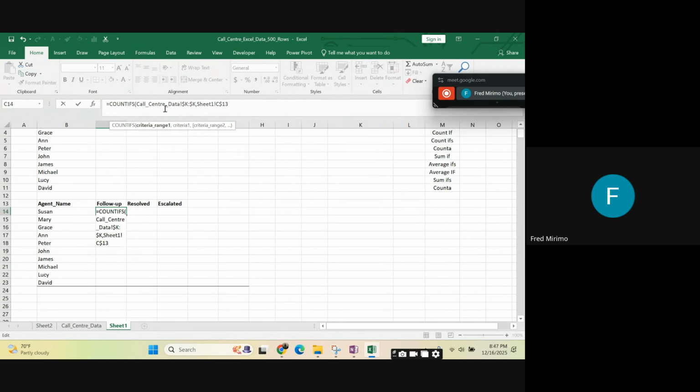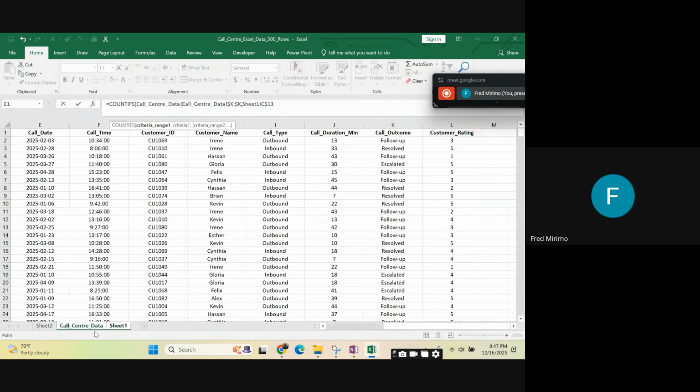So I've said this. You begin with an equal and then COUNTIFS. Then you go to your data here. On your data, you highlight what you want to count. Let's say, for instance, you want to count the call outcome. So I'll select the call outcome column here.